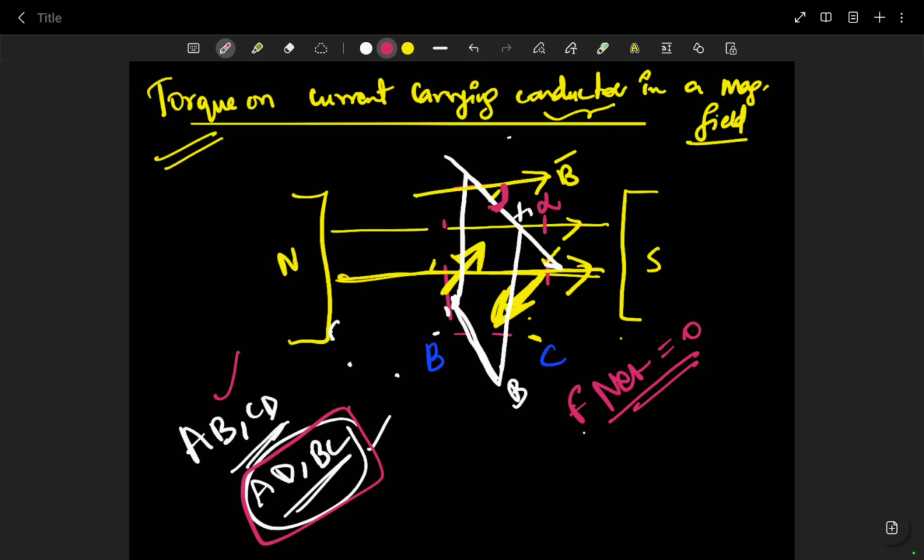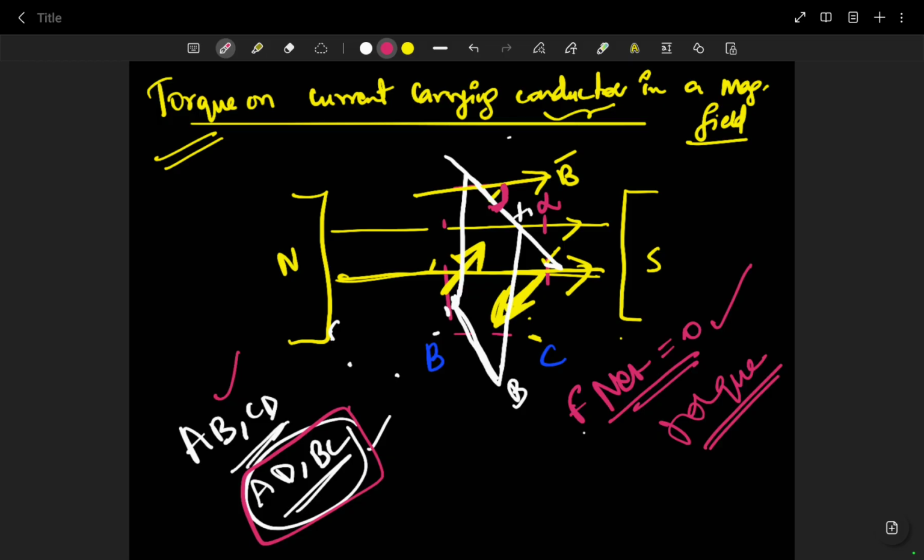Because chapter 6 grade 11 tells you that torque is what? It's the cousin of force, right? Cousin is from linear family, torque is from rotational family. So torque is basically a rotation equivalent of force. So even if the net force is zero, it will still end up producing torque, is what we are trying to explain over here. And the forces on the sides, ABCD we have taken, create a torque, and this torque tends to rotate the coil, and these torques add up to produce a net torque on the coil, right?